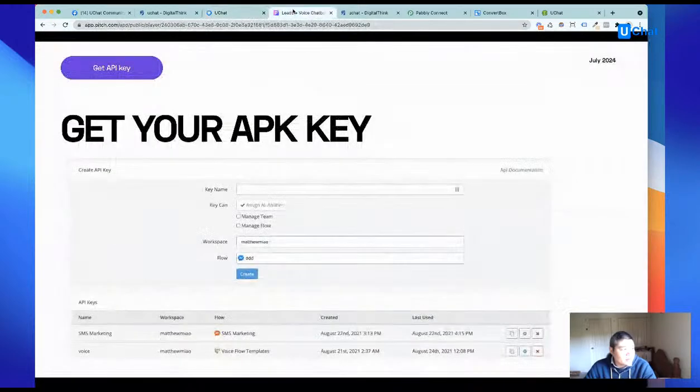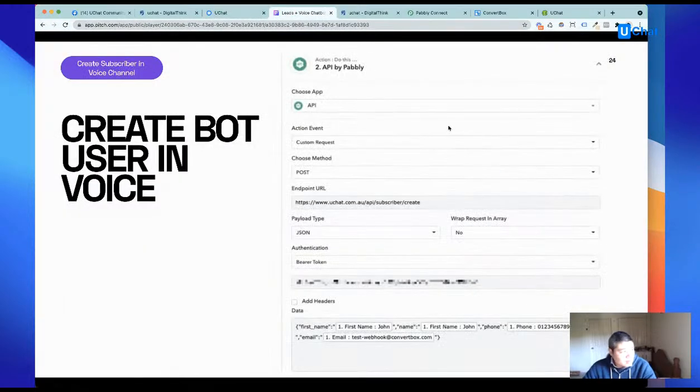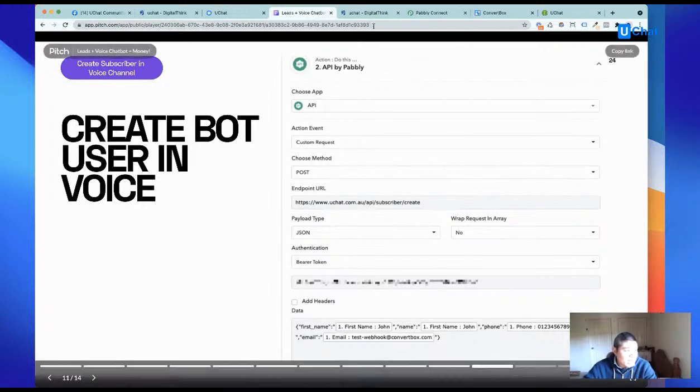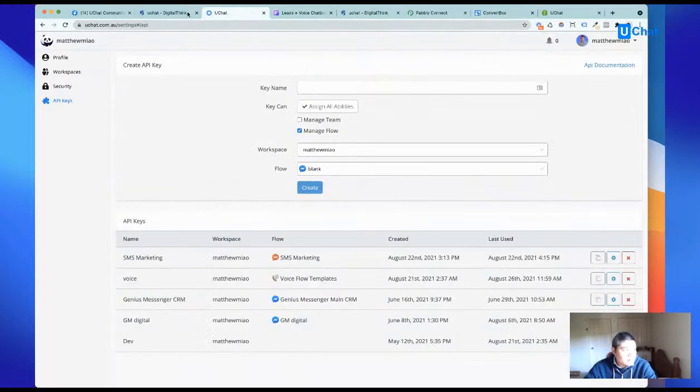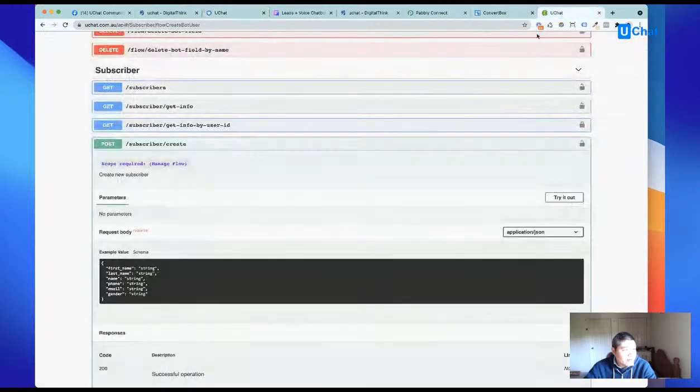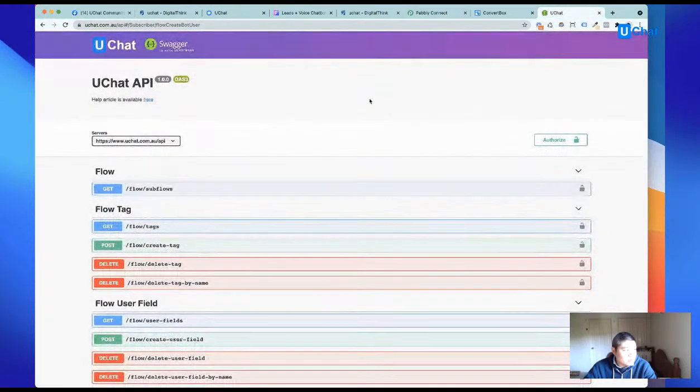Okay, so what's the next step? The next step is actually a very important step, because you need to call our APIs to create a new subscriber. Okay, so we have the documents. If you go to our website, this is our Swagger.